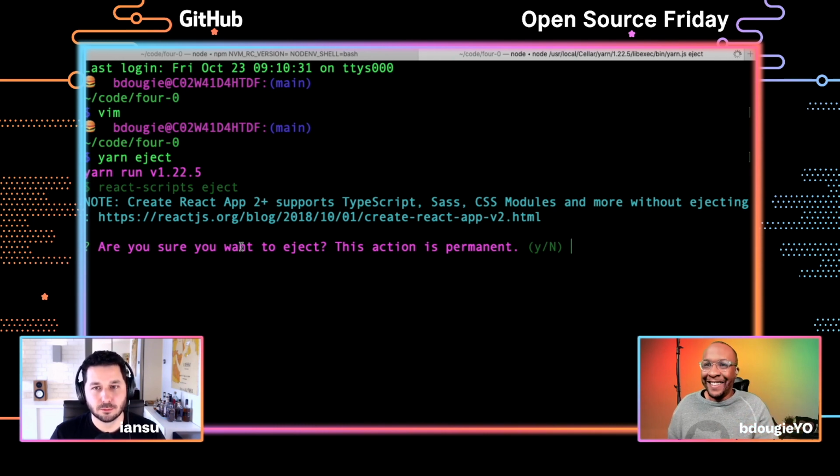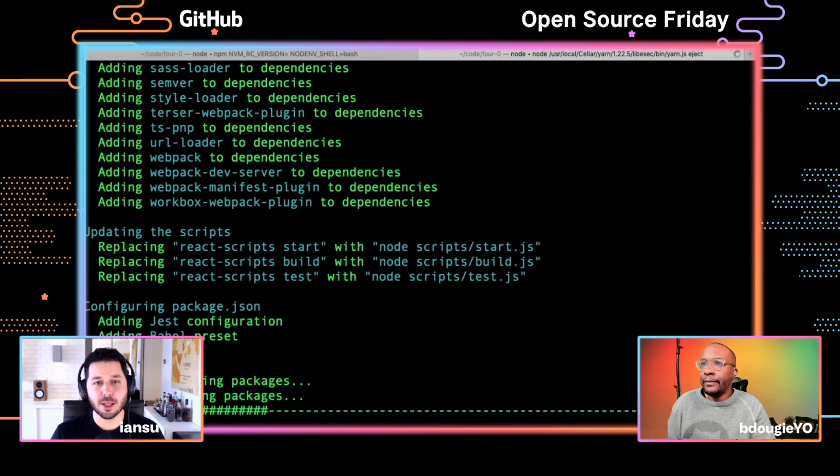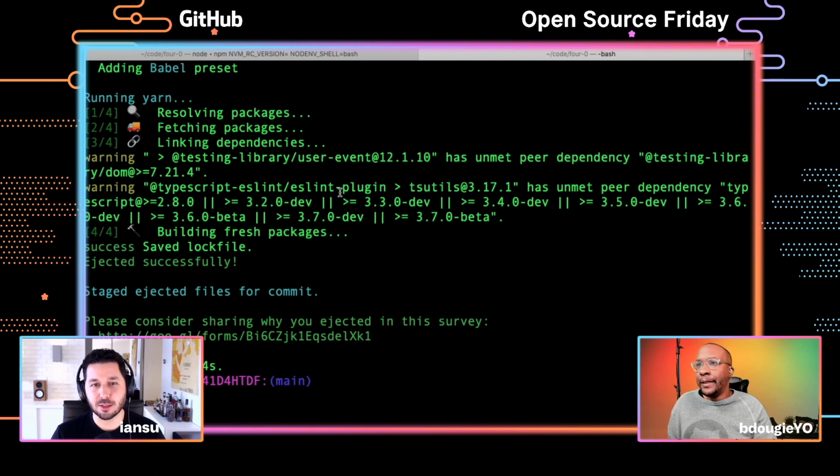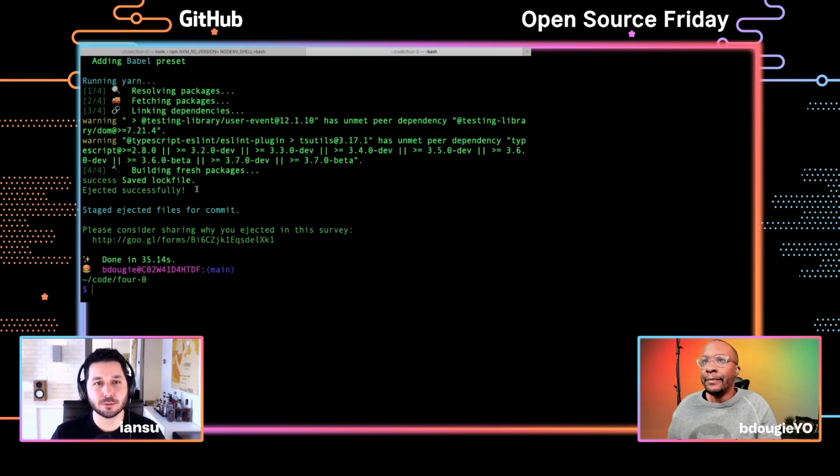Actually, do you want to explain this? This is your project. Yeah, sure. So you sort of showed the directory structure earlier. You just have a source folder which has a couple of React components in it, and then there's a public folder which just has the SVG of the logo. If you run this eject step, it's going to add a config directory with a number of config files in it. Those are still there right now, but they're behind the scenes. Yeah. So you're basically saying, I want those directly in my project so I can modify them.